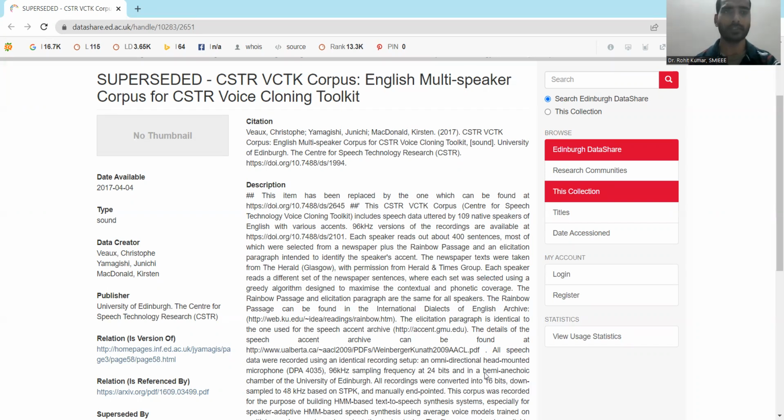So when we are discussing this particular dataset, VCTK, the first thing that comes to mind is what this corpus is all about, how many different speech data are involved, how many speakers are involved, what are the related links, what are the related patterns that you can find over here, what is the sampling frequency, etc. So many questions must be in your mind because it's an audio domain.